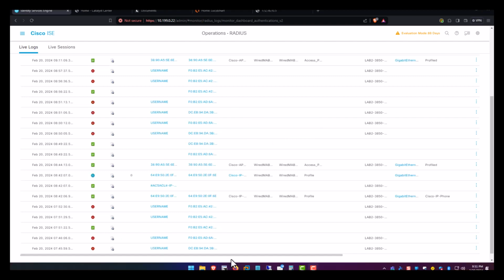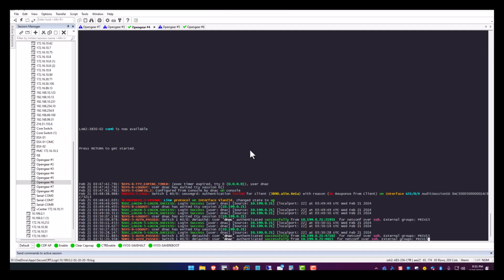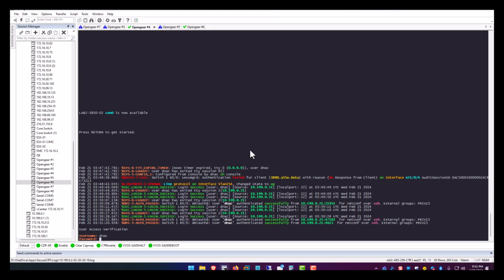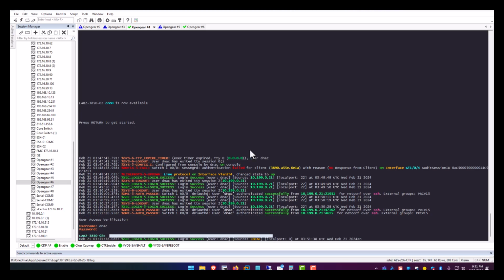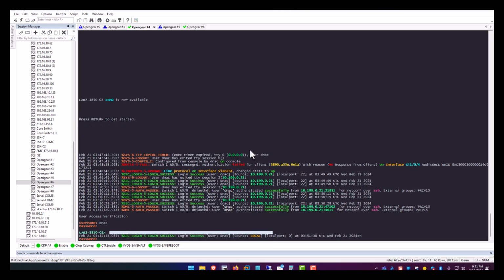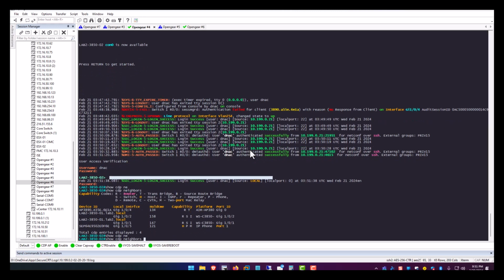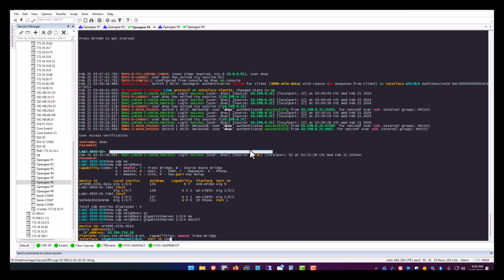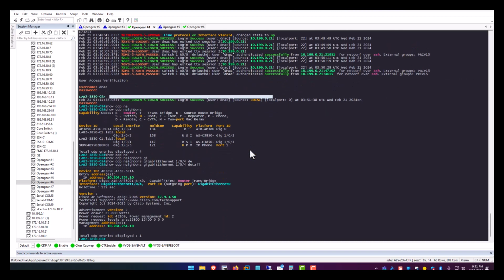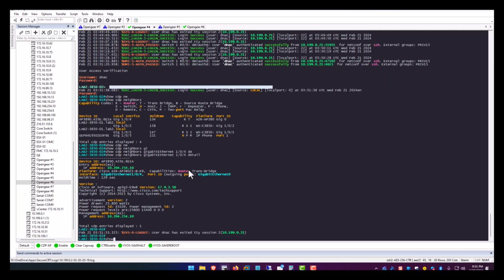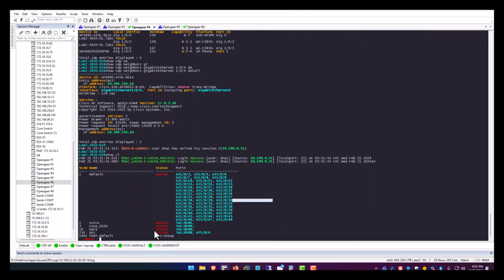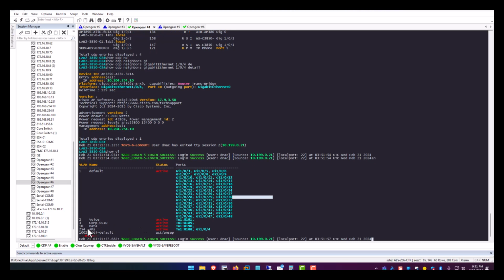So at this point, if we go back over to our switch, log in, we should see this device did indeed get an IP address, and it did get an address in the 254 network, which of course also has it in VLAN 254, we can see here.